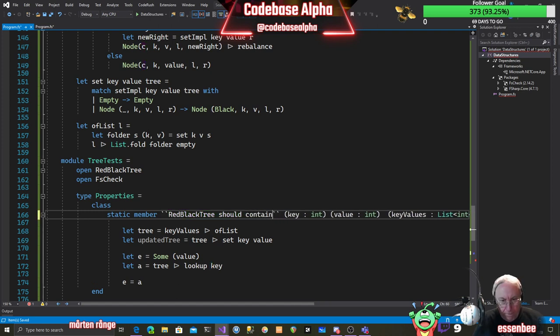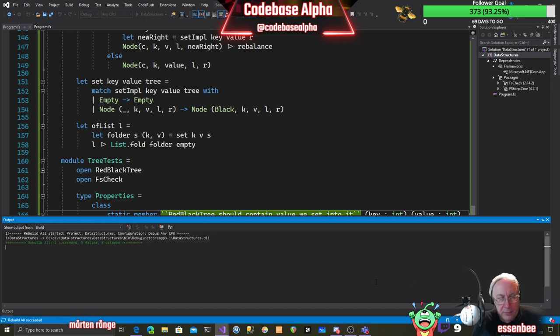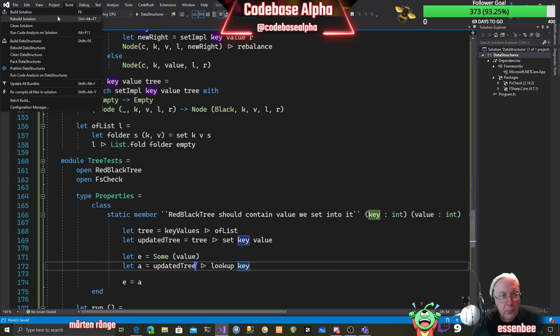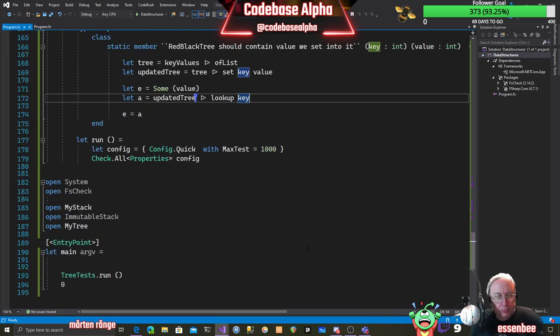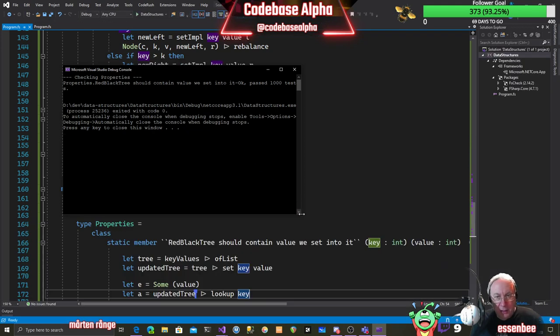So I'm going to go down here, I'm going to open my tree, right? Open. You have tree test run. Does this compile and run, or what kind of error do we get? I see I made a bug here. Very obvious bug. Okay, it builds okay. That's always a start. Okay, should we run it? I have no idea if it's going to work, by the way. So part of the excitement. It has worked.